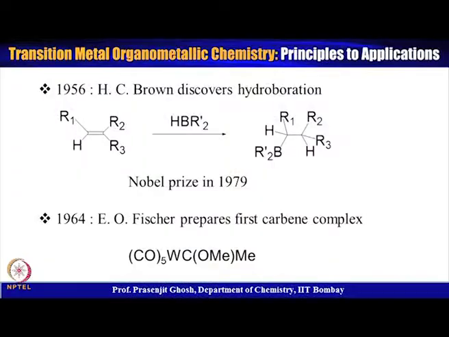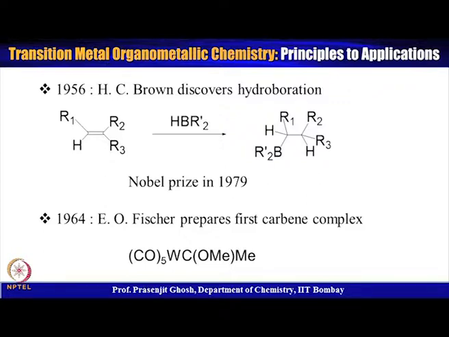In 1956 saw another Nobel Prize awarding discovery by H. C. Brown when he discovered the hydroboration reaction. So, the hydroboration reaction became a very important reagent method for carrying out H-B addition in unsaturated compounds. A lot of boro reagents were discovered subsequently, and finally the reaction was recognized by a Nobel Prize in 1979.